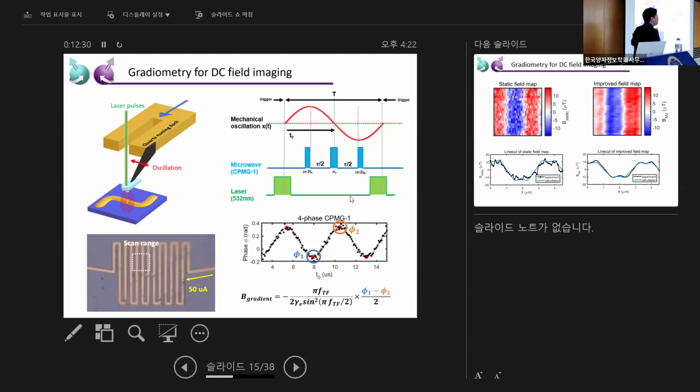Okay, so recently we developed a technique to improve DC and AC field sensitivity. So the idea is the following. This is just a test sample. We flow DC current through this wire, and then we're going to image the DC magnetic field. In quantum sensing methodology, usually AC sensing techniques give 10 or 100 times better sensitivity compared to DC protocols. So the idea is, oscillating the NV center effectively converts the DC magnetic field into an AC magnetic field. Then we can apply this AC sensing protocol to our NV. In this way, the signal itself is DC, but we can effectively convert it to an AC field.